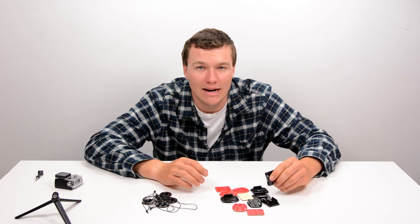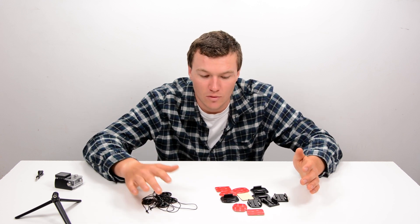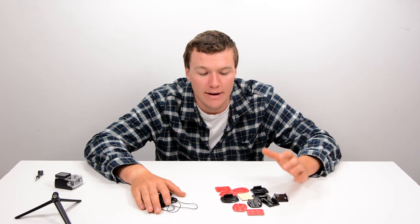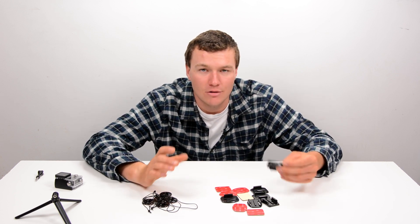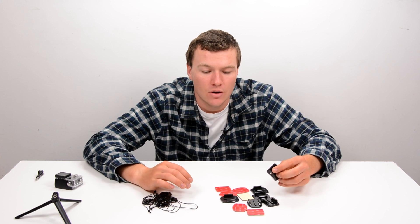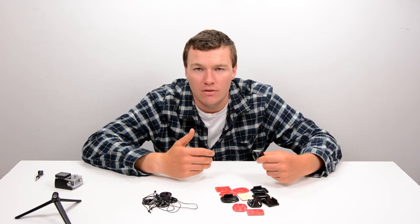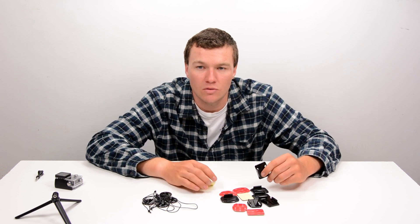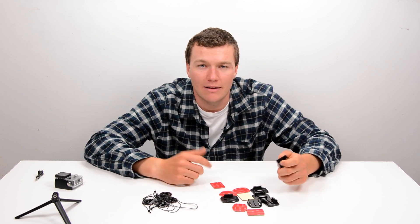As far as I can tell, they all come out of the same factory. Nordic Flash does sell some great products and some of their stuff is absolutely awesome, but when it comes to adhesive mounts, I wouldn't buy the GoPro ones and I wouldn't really buy these ones either. I would just buy the cheapest ones I could because they're the kind of thing you use a lot of — it's great to have tons and just be able to slap them onto a bunch of different things. Pick up the cheap ones and they'll work great.